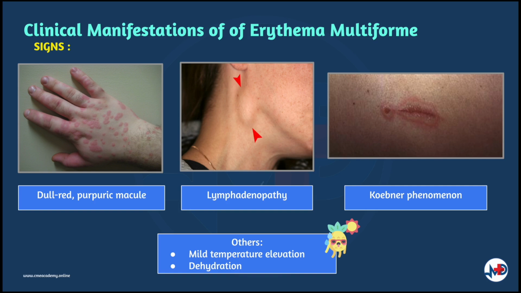The systemic involvement includes oral symptoms like difficulty in eating, drinking, or opening the mouth due to erosions of the oral mucosa. Conjunctival involvement may cause lacrimation, photophobia, burning eyes, or visual impairment. Genital lesions are painful and may result in urinary retention. Patients with genitourinary tract ulceration may experience painful micturition. Shortness of breath or difficulty in breathing may occur due to tracheobronchial epithelial involvement.